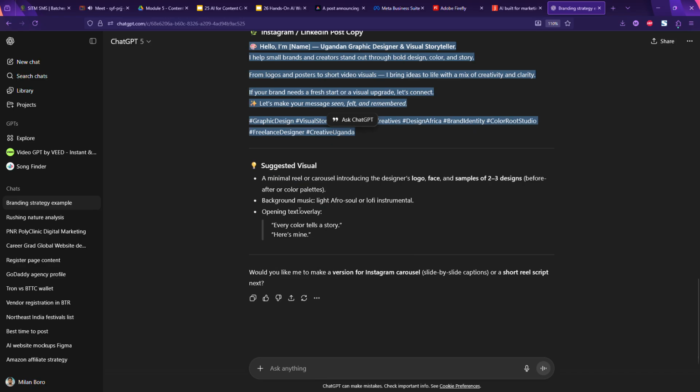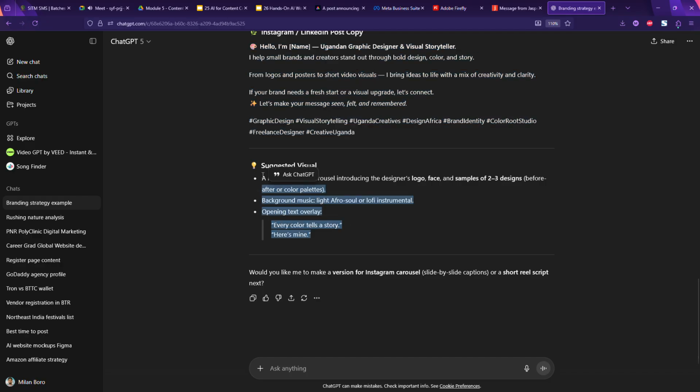There is also a suggested visual, and say we want to speed it up, right? Maybe we are lazy, or maybe we want to speed it up. Either way, create a prompt to get this done using Adobe Express.